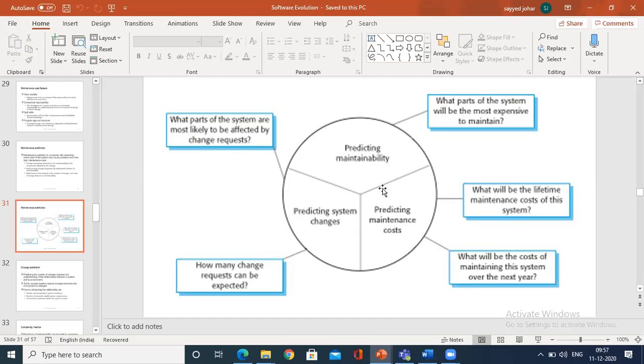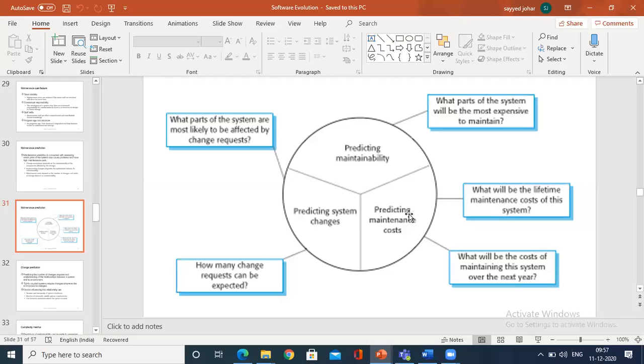So in simple words, after a system has been put into service, we should be able to process the particular data and we need to predict the maintainability. There are many metrics that can be used for assessing the maintainability. Metrics are nothing but the number of measurements that you could see.